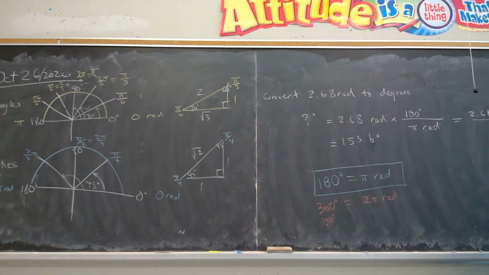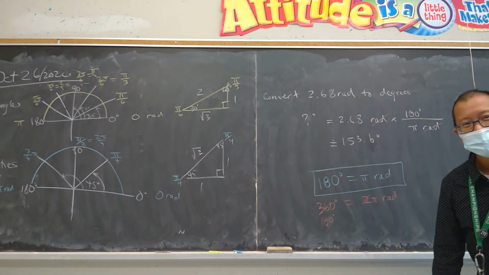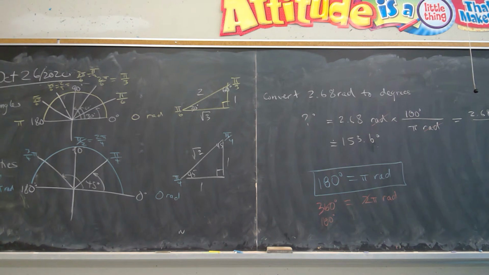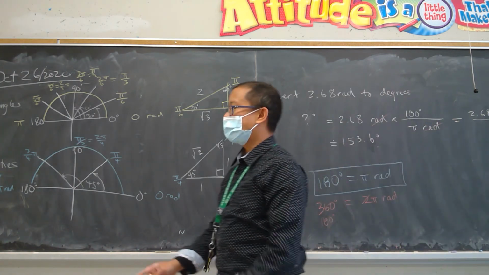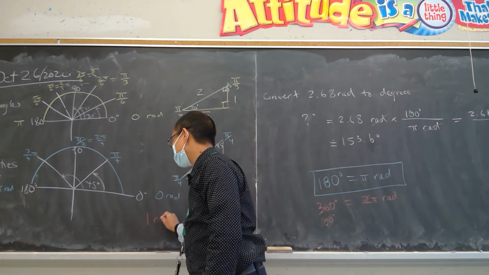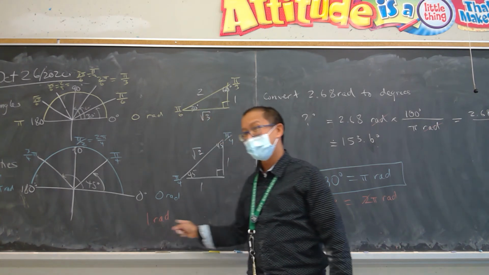But why isn't it like divide by 180 then? It should be equal to 1.68 then for the result, isn't it? Sorry, what? Because like you said pi radians equals 180 degrees. That's then correct. You're supposed to have that equal 2.68 times 180 divided by 180. That's why I'm trying to show you, in this diagram here, if I ask you what's 1 radian? 1 radian, not pi radians, 1 radian.